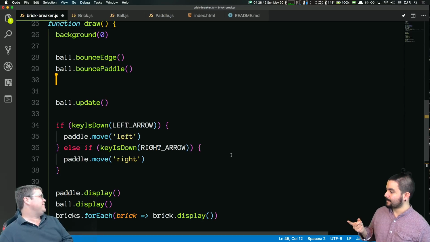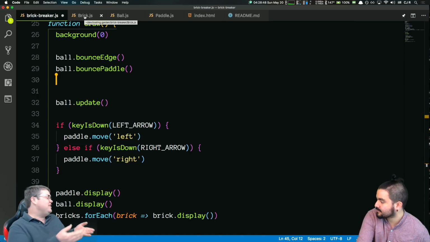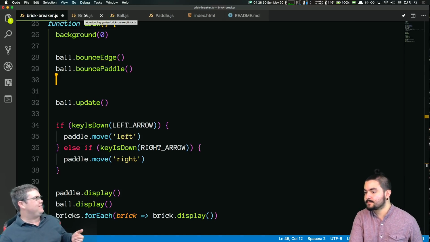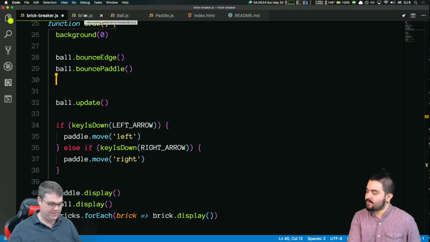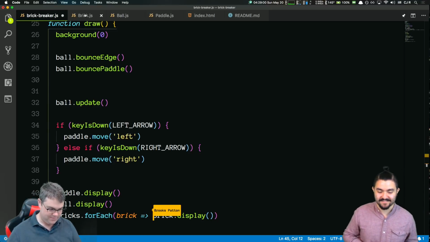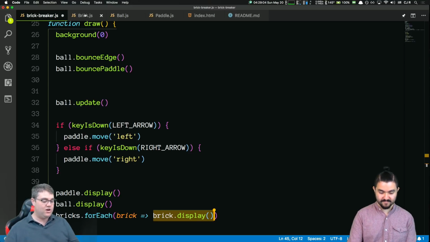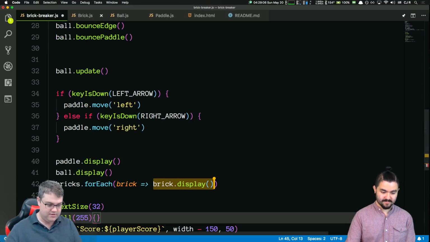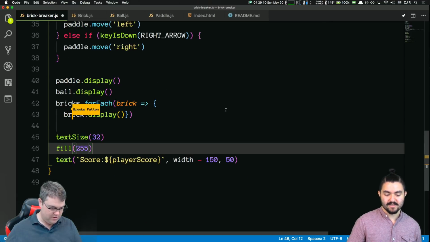Well, if it's the ball, then it's going to have to iterate over every single brick, right? We're going to have to do that anyway. Well, we won't, because we have to call each brick to call the function to see if it's bouncing off of them. I say we do it inside of the brick, because I don't want to ask the ball 10 times. I would just want to ask each brick one time. It is the same number of calls, but yeah, we could do it there too. So what I'm thinking is here, in our for each loop that we already have. That way we only have one iteration of the bricks.